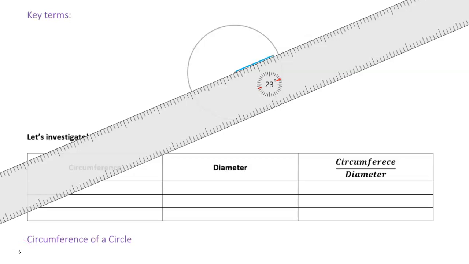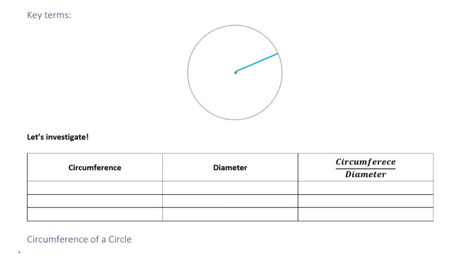The first thing we're going to look at is a line that goes from the center of the circle to the outside. This is known as a radius, and the plural of this is radii with two i's. I think it's pretty cute. And we're going to use lowercase r to represent the radius because we can't be bothered writing the whole word each time.